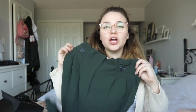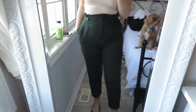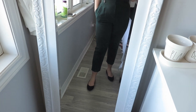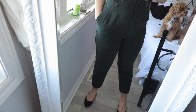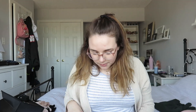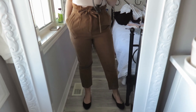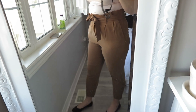I also picked up a couple pairs of pants. The first pair is a really pretty forest green color — ankle length with a ruching paper bag fit at the waist. They're high-waisted with just a zipper closure, no button. They're such a flattering fit and I just loved these pants. The second pair was on sale, which is always a bonus — also a paper bag style with a tie at the front in a beautiful camel color. I find camel just instantly makes an item look a little fancier. They're tapered, ankle fit, and I loved them.